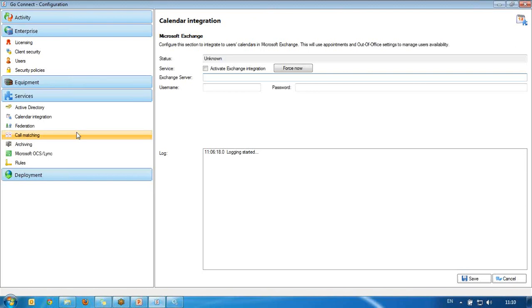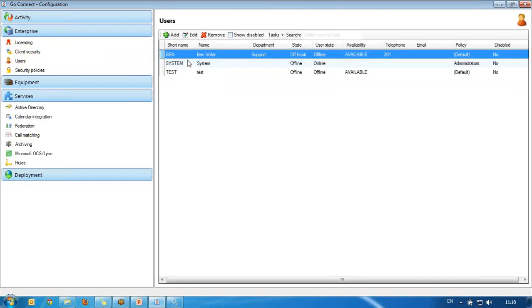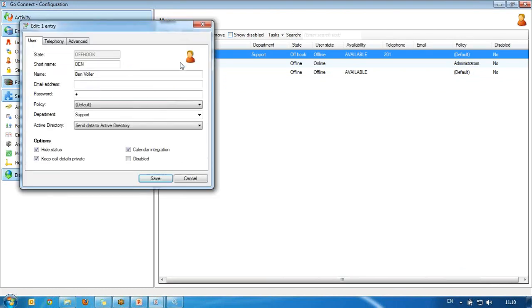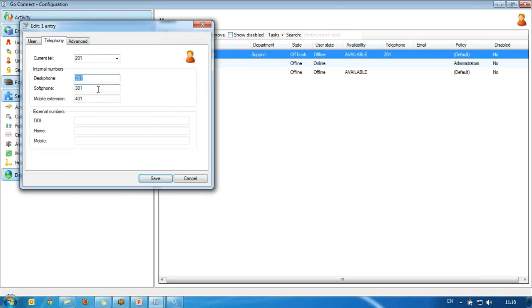One thing to say, and I seem to be jumping around a little bit, so I do apologise, this session is being recorded, so you can always refer back to what I'm talking about, is that with 2.4 we have introduced the concept of being more user-oriented. Historically, we dealt with a user as one entity, and then all the extensions and devices as individual entities as well. Now, with the introduction of 2.4, we have said that one user can have multiple devices. So if I quickly flick back to my user here, we already saw that I configured my 3 main devices here: desk phone, soft phone, and mobile device.